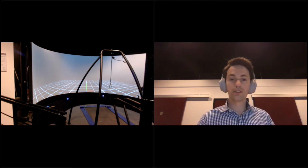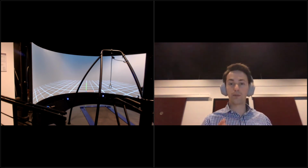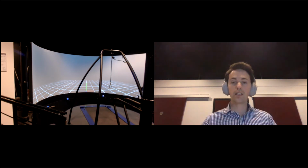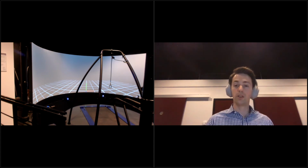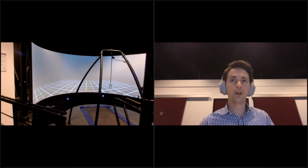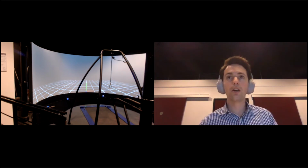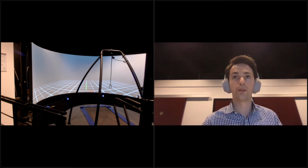So the Caren system you see on the screen consists of several hardware components. We have a platform, and a patient or participant in a research study is standing on top of that platform, and that platform is on top of a motion base. So there are pistons underneath the platform that allow us to move that platform in all possible directions. So it can translate to left, right, up, down, forward and backward, but can also rotate in all possible directions. And as you can see on the platform, there's also a treadmill integrated. So we can also make a subject walk through a virtual environment.